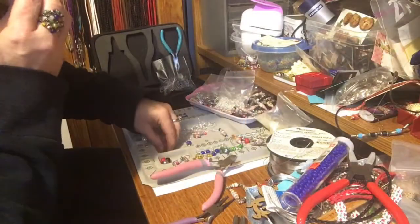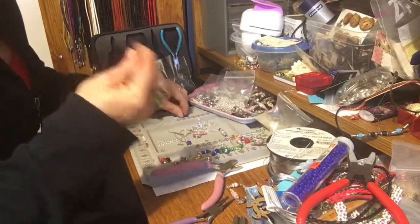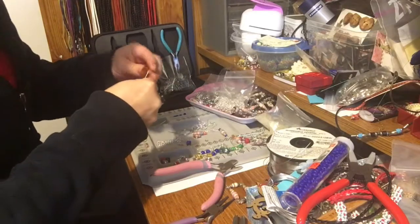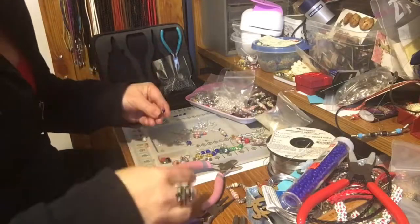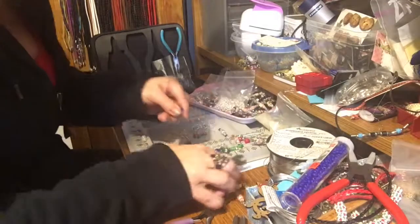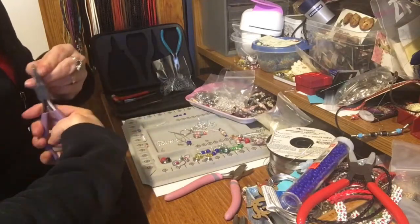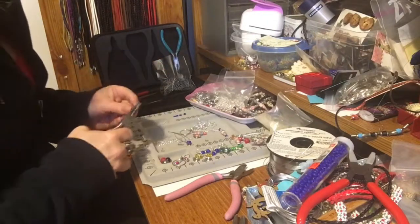Okay. Now I'm taking a smaller seed bead, grabbing an eye pin. I am putting the bead, bending it, giving it a trim if it needs one. This one needs a little bit of a trim. Making a loop. Okay. And making sure my loops are facing the same way.